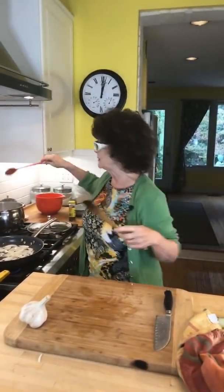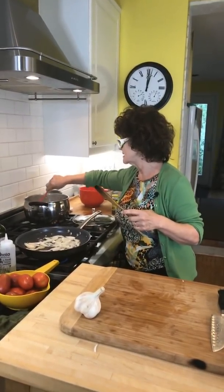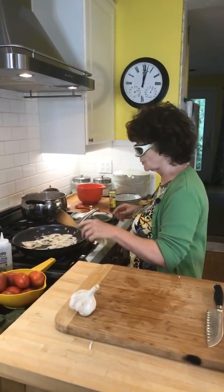Look, two spoons at once. Every so often, give your pasta a stir to make sure that it's not sticking to the bottom. But if it's really boiling fast, it shouldn't. And it's doing really well.